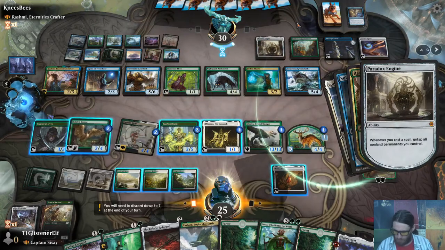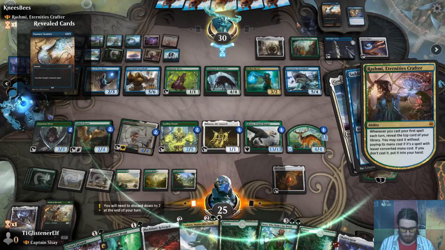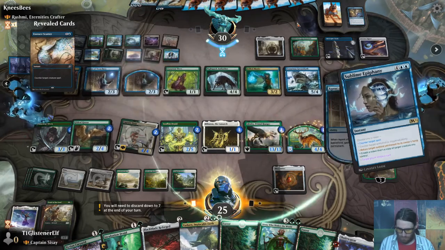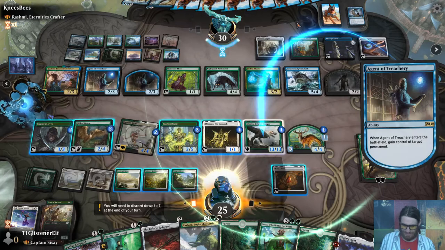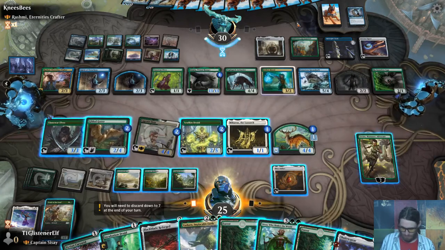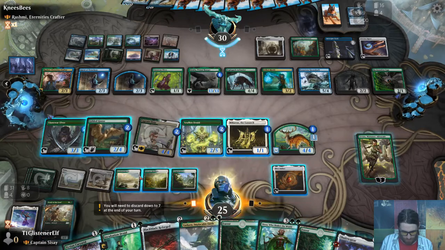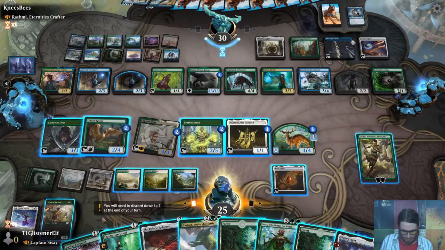Oh no. Oh, that's bad. Now I need that Tristani. I need that really badly. Okay, I don't have a big enough creature in my hand to use Vivian to get her. So I guess I just kind of have to dig for her. Now the game's over.